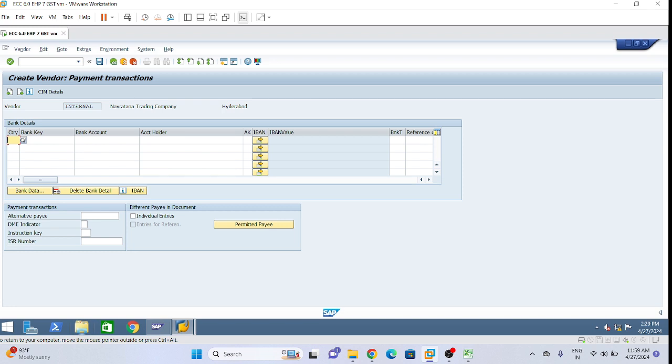Here will be the bank details of the vendor.